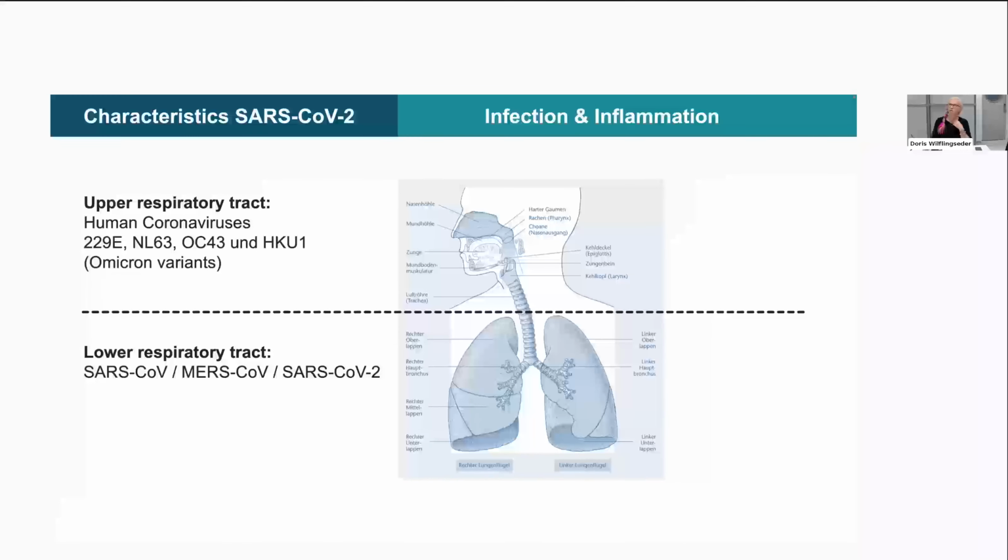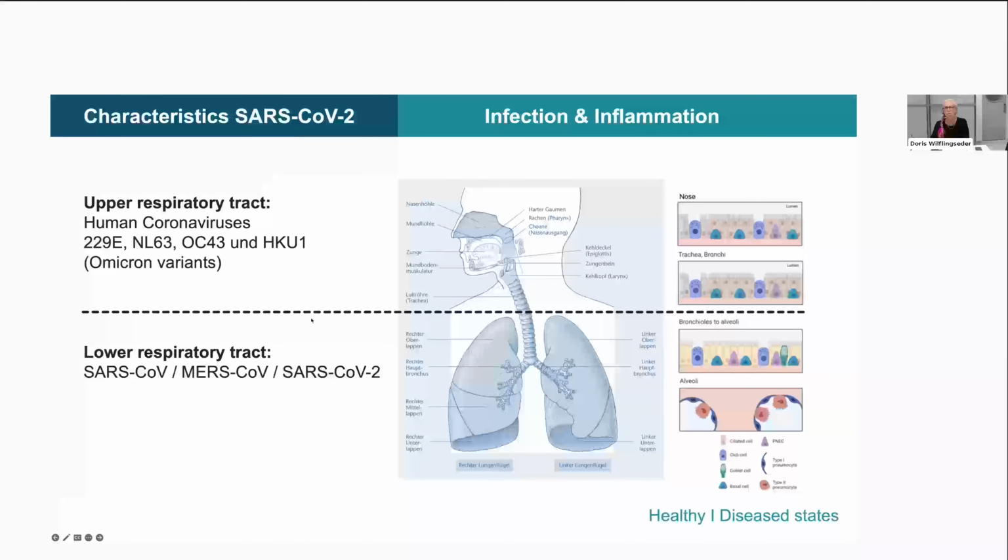I don't want to go into the COVID-19 infection process too much into detail, because we've heard quite a lot over the last 3 years, but I just want to remind you that common cold coronaviruses, such as those strains shown here, and also the Omicron variants, which we now are facing since about the beginning of this year, are more likely affecting the upper respiratory tract, while those viruses with a more severe pathogenicity, such as SARS-CoV-1, MERS-CoV, or the earlier variants of SARS-CoV-2, more likely affect the lower respiratory tract.